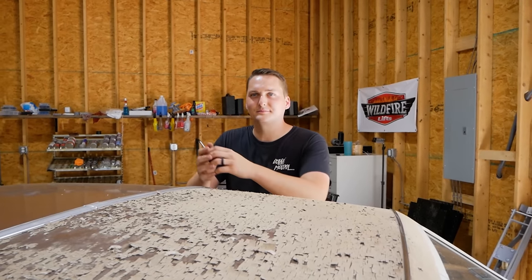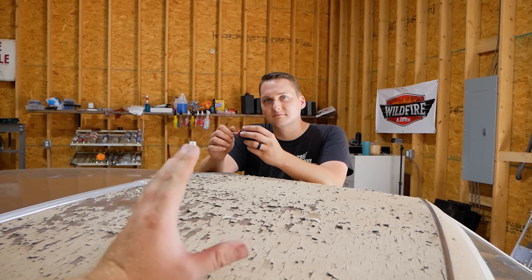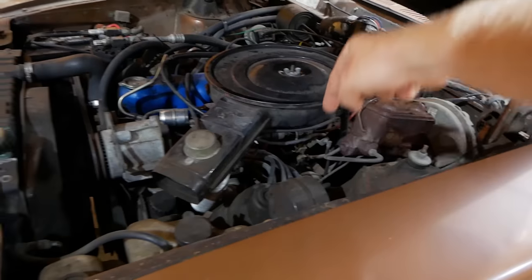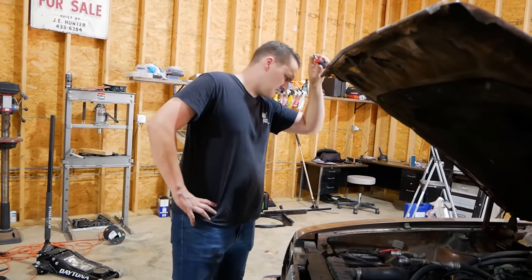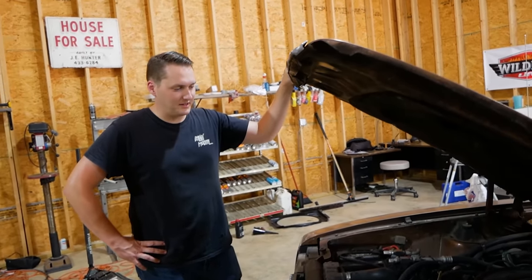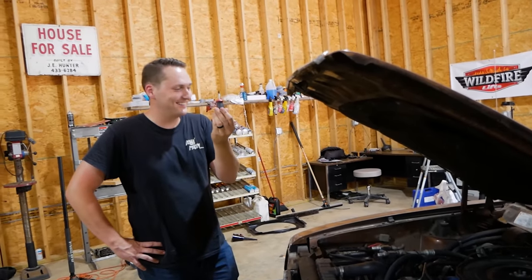One good thing about this versus the Eagle, you cannot engine swap the Eagle easily because the front differential bolts to the side of the block. There's a mount over here that goes all the way down and holds the side of the front differential. This does not have that. So I could lick and stick a 318 or anything in there, right? Are we doing that before we leave? I was going to say, you got any laying around? I've got like 17 of them. I'll get the wrenches. That's all I got.